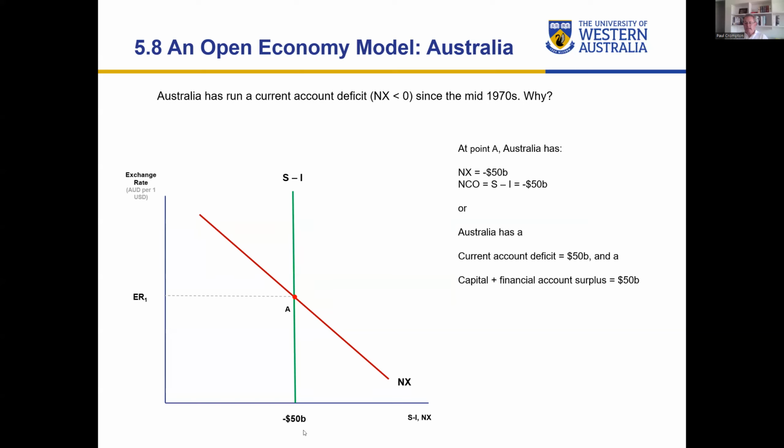When foreigners lend us this $50 billion, they acquire our bonds and our shares. How long do those bonds and those shares last? What is the life of a share? Well, the life of a share is as long as the company keeps operating. And what's the life of a bond? Well, the immediate answer might be 5, 7, or 10 years, and you'd be correct.